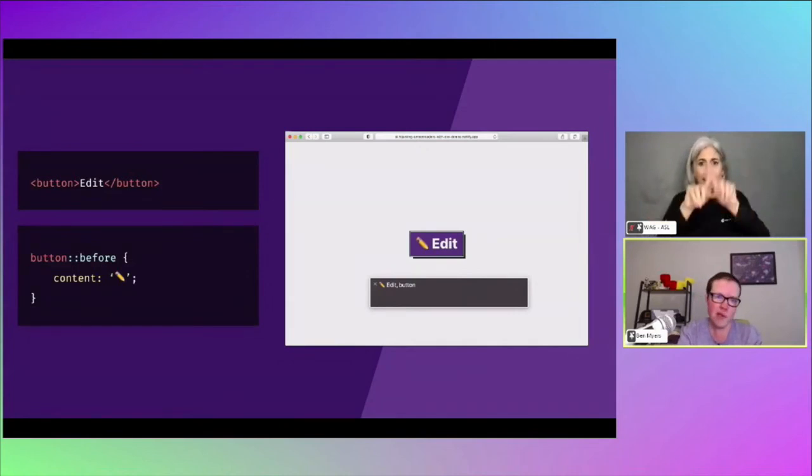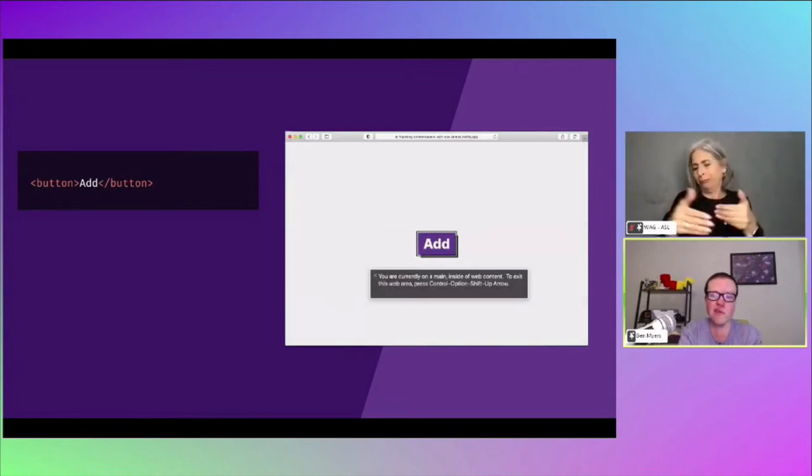But let's keep going. On the left, I've got the markup for a button that says add. And before we go any further, I want to just show you real quickly how that sounds to a screen reader. Add button. Pretty intuitively, the screen reader, VoiceOver in this case, just says add button. This is what we would expect. But we can get a little weirder with this.